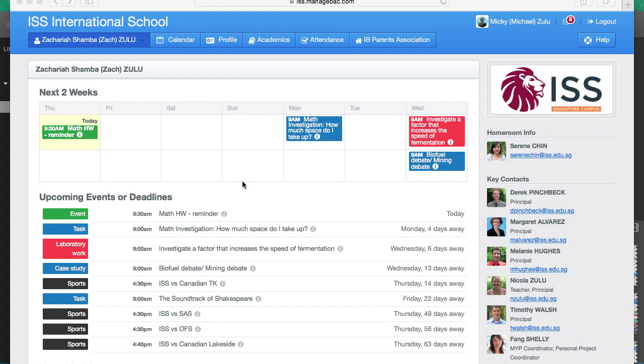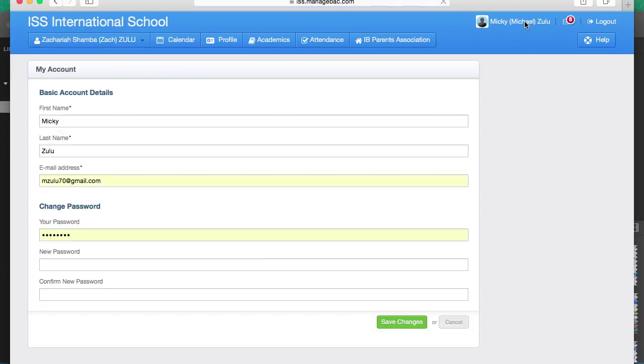In the login window, there's access to two places to edit information in your account. The first one we're going to have a look at is My Account, which is accessed up in this corner by clicking on your name and clicking on your account. Here you can see basic account details. There is an option here to change passwords if you need to, and most importantly to also keep your profile up to date with your correct email addresses. Okay, so I'm just going to leave that as there.